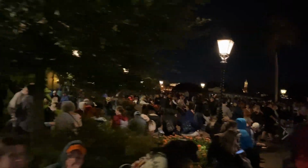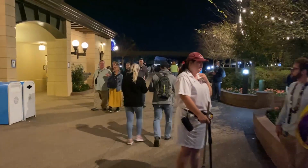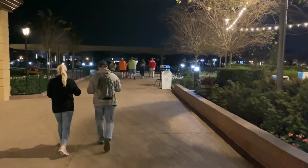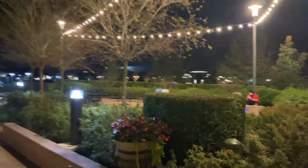All right, fireworks are about to start in about 7 or 8 minutes. Honestly, it's not that bad. Usually you can't hardly even walk right here right before the fireworks start. It's getting kind of crowded over there. It looks more crowded than it actually is because there's a private dinner party right there, so you can't get into the preferred viewing that's normally there. Everyone's kind of piled up behind it, but it's not actually that crowded. So again, picked a nice night to come.